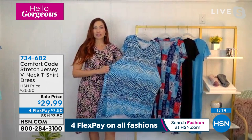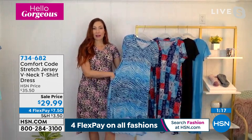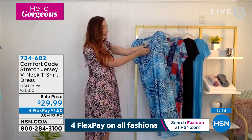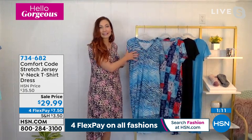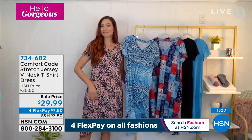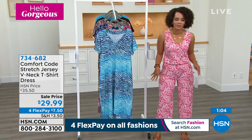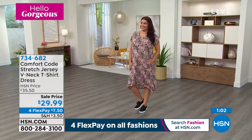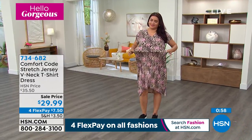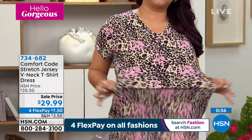Our dresses, we get such great feedback on them. And remember — completely opaque. So these are tightly knitted, colorfast, easy care. You don't have to put a little slip underneath it. Annette just has the dress on — she just threw on the dress. So it's comfortable enough to where you can nap in it, but it's not transparent to where you feel like you need to put something underneath.